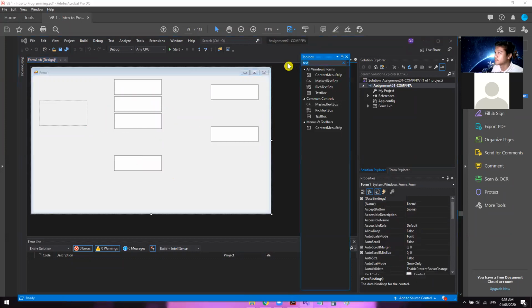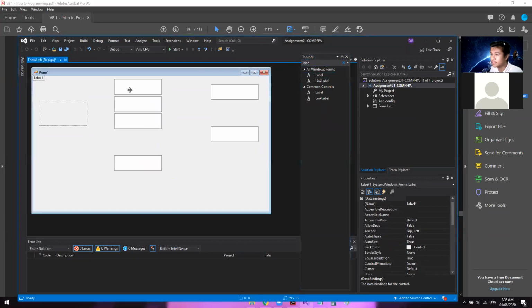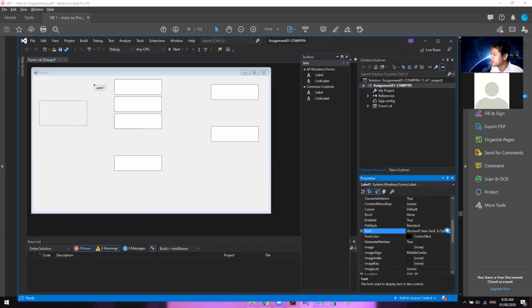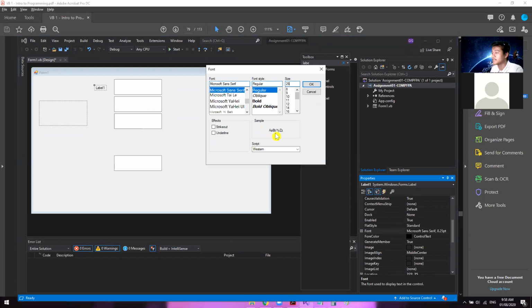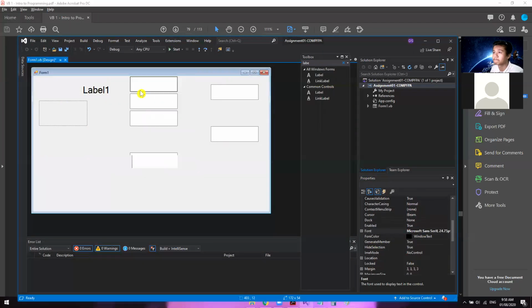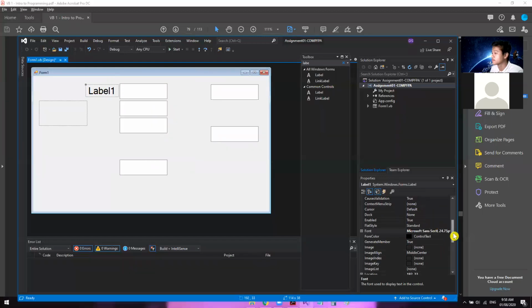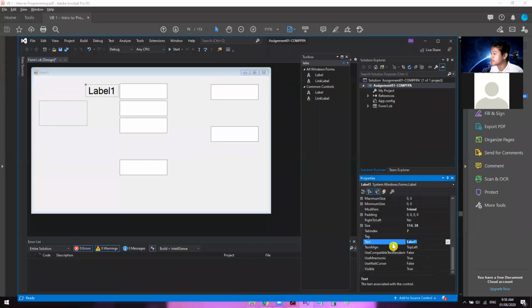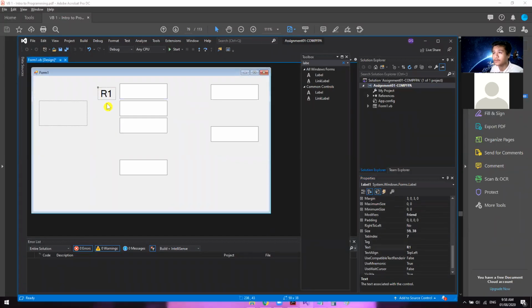Okay, so let me just put a label for you guys to see that this text box is the R1. To change the size of this one, go to the font and then go to size. So label, change the content into R1. So Control C, Control V, and this one is R2. Another one is R3.